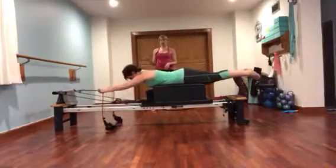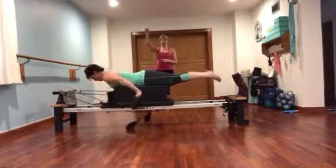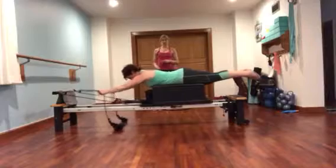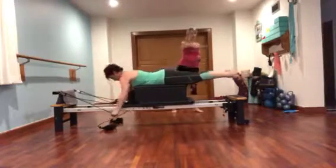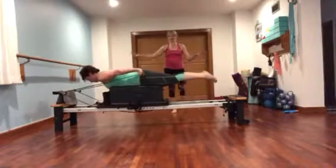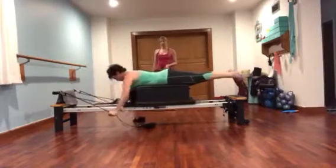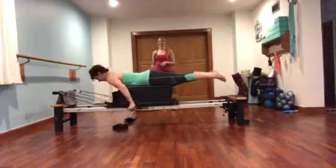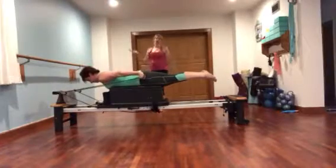There's 6 of these. Her wrists stay in line with the rest of her hand. She doesn't let that wrist break. And her body maintains throughout the whole thing. She hasn't lost any of this. Was that 5 or 6? I'm going to do another one because I don't know. Try to do 6. Maybe you did an extra.